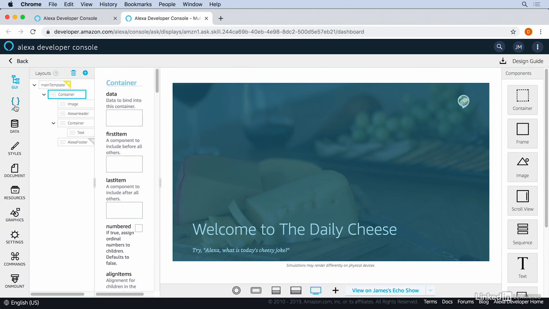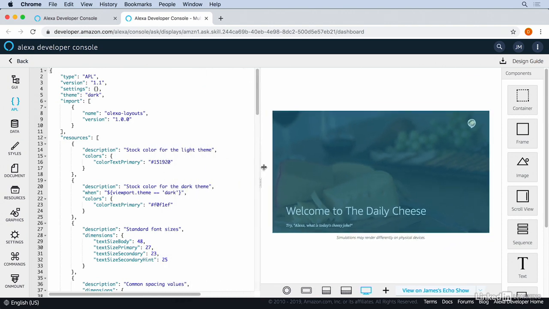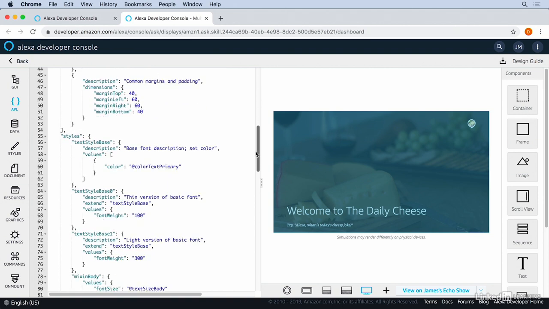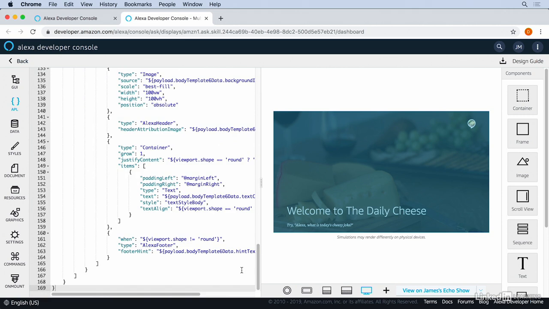So next up, we have APL, and this is the raw JSON itself. I'm just going to scroll this across. This is the actual file that makes up your APL configuration. So you can actually work on this, get the display to look how you want it to, and then you can download this configuration, this JSON file, and this is what you'll use to pull into your custom code. So here's the APL, and this is all the code here that makes up the configuration of the layout.